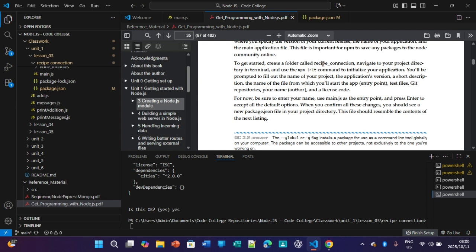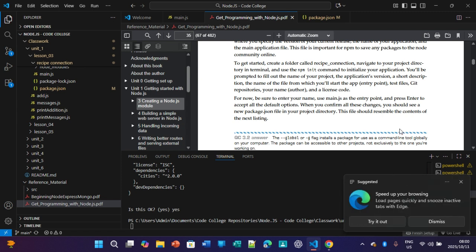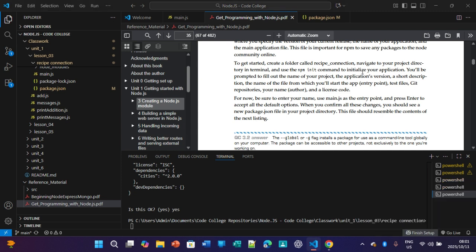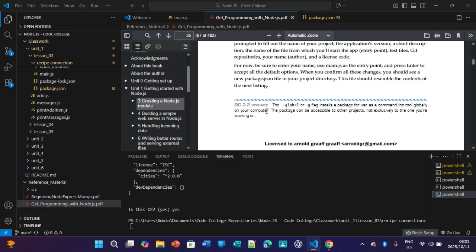Navigate to your project directory in terminal and use the npm init command to initialize your application. You'll be prompted to fill out the name of your project, the application's version. Okay, I'm actually regurgitating, I'm pretty much going over what I spoke about before.